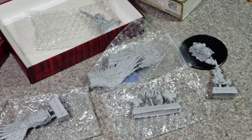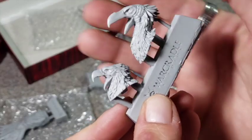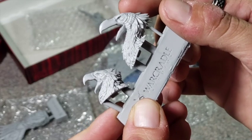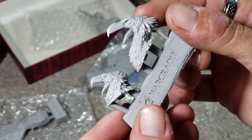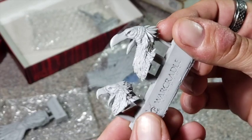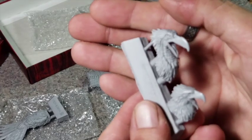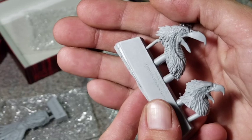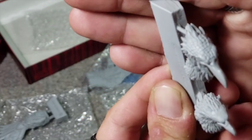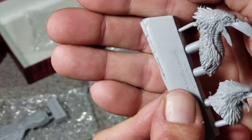And then last but not least, the heads. So here's the Thunderbird right there. Kind of looks like a big buzzard or a... People have said pelican, but you know what? It's still pretty cool looking. It's how you guys paint it that's going to make it what it comes off as. Look at the detail on the top of its head. You can see the folds in the skin.